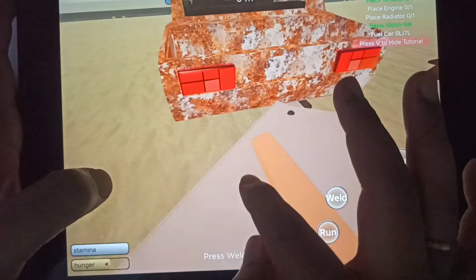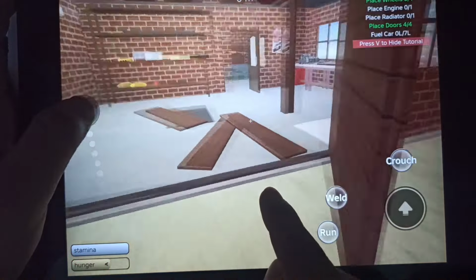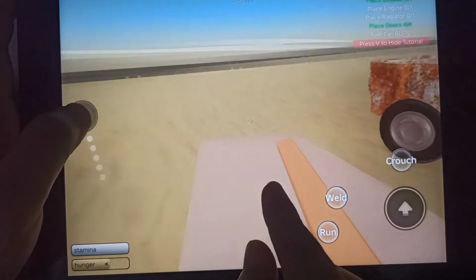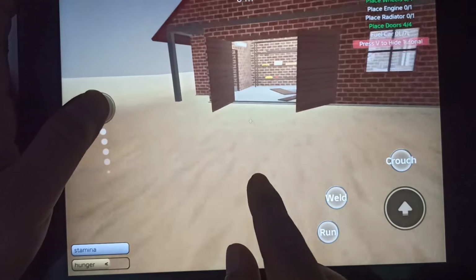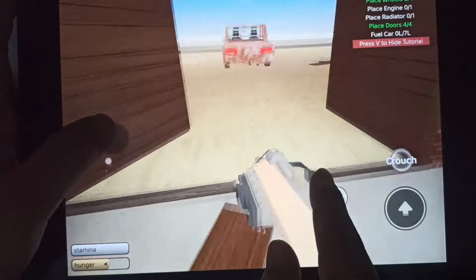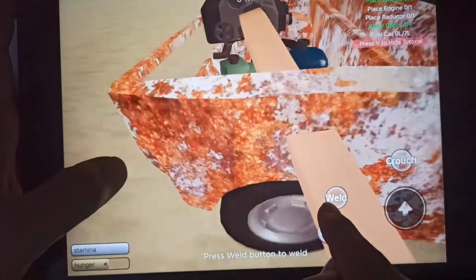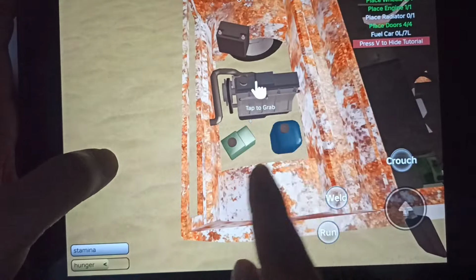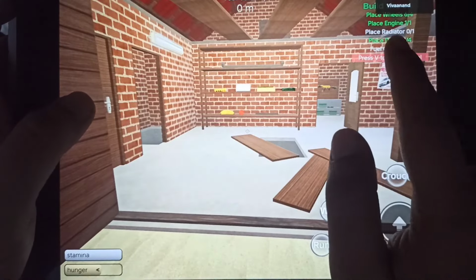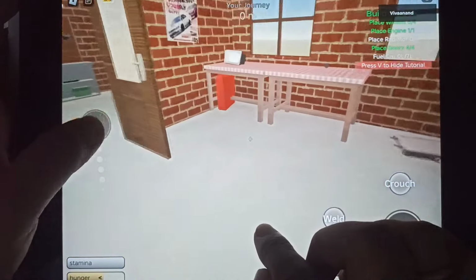I need to grab it again. Now the front of the car, but before this we have to put the engine. Place it over here. Now we need to put the radiator. So basically all the details of what we have to put will be shown here. So these are the things we need to place before driving a car.